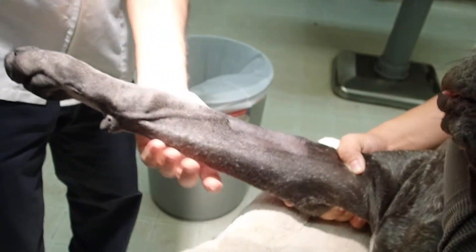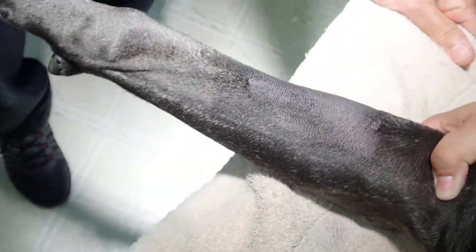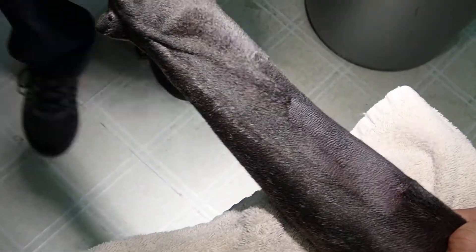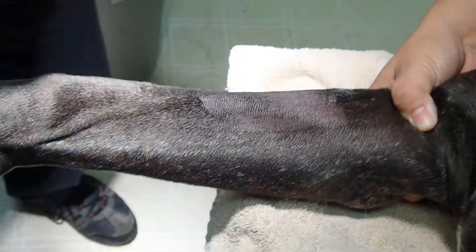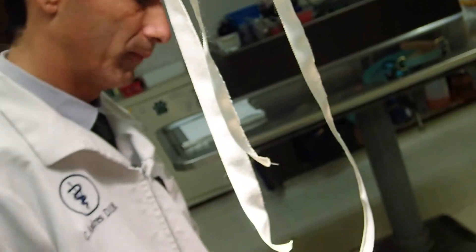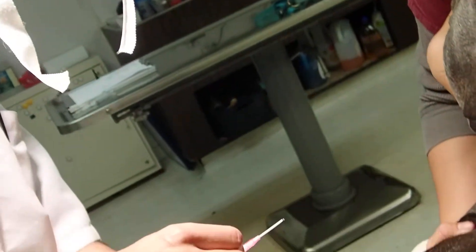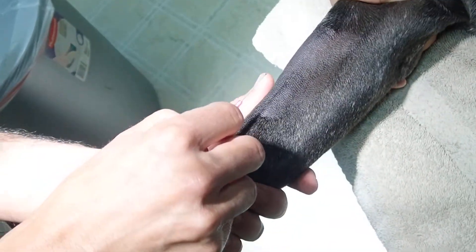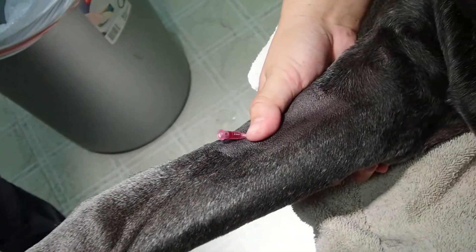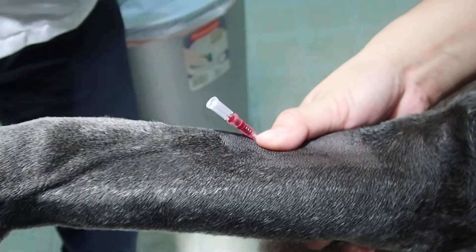In her case she has pigmented skin, but I can kind of see where the cephalic vein is — it's right about there, so that's where I'm going to try to insert the catheter. You always want to go bevel up. What I do is I try to envision giving an intravenous injection with a needle — that's about how deep you want to go with your stylet when you insert it. You don't just insert it superficially or all the way to the hub; you insert it as deep as you think you would for an intravenous injection. If you get a flashback in the flashback chamber, then you can feed it in. I'm going to insert the catheter there, and then I'll grab the filter cap that we had initially and place it. Madison's going to continue holding onto that.